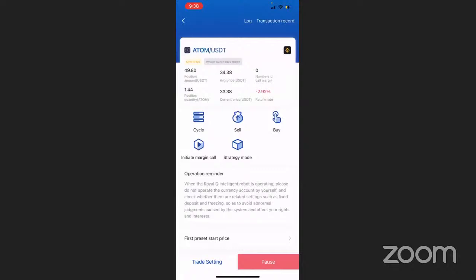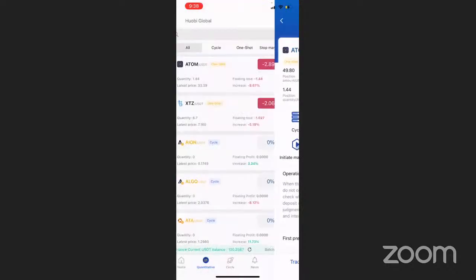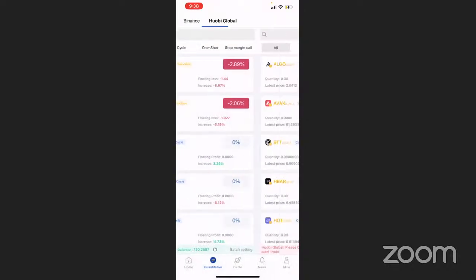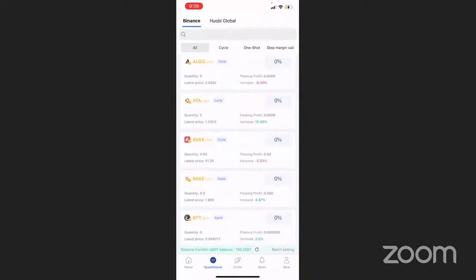All right. So for most people, how to place a trade: you come to quantitative. That's when you want to place the trade manually yourself. For beginners, you look at all the coins. We said increase is how the coin has performed for the day. We look at increase when it's red, when it's down, when it's in a dip. That is the first analysis that you can do, which is very basic without going into the technicals. You look for a coin that has gone down for the day, and it's very easy. You just look for red. Red means down, green means up.